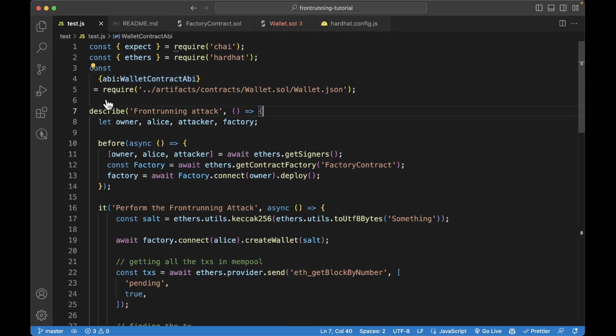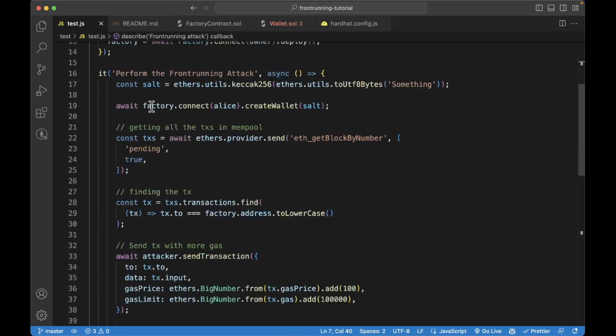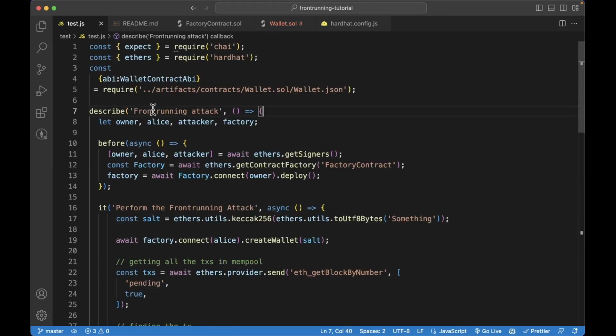Finally, we have a describe block, and this describe block groups a lot of tests inside, so you can put as many tests as you want. And this contract has 4 accounts: the owner, the person who deploys the contract, Alice, which is a user, an attacker, and the factory contract itself.